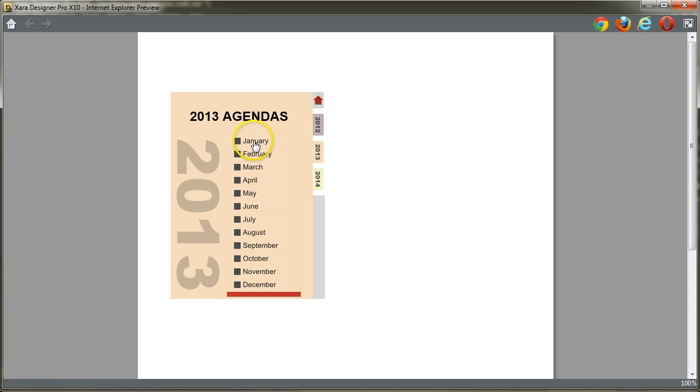And as I mouse over these now, you can see that instead of 2012, we've got the folder 2013: 2013 February, 2013 March, 2013 April, and so on and so forth. I'm going to pause at the moment before I go on, because otherwise it gets very repetitious. Just pausing.